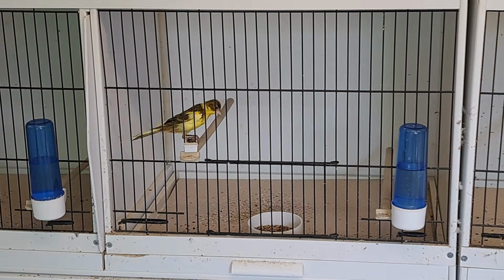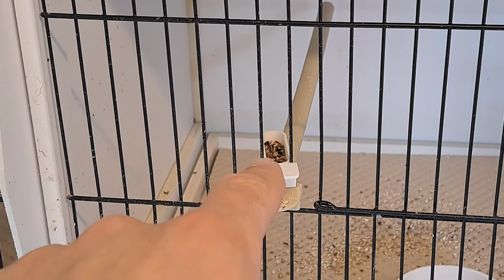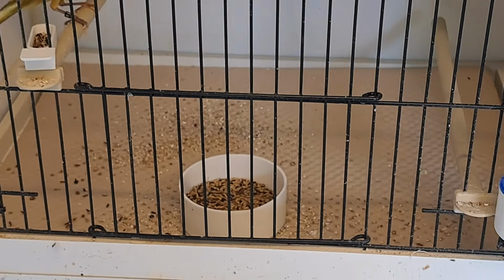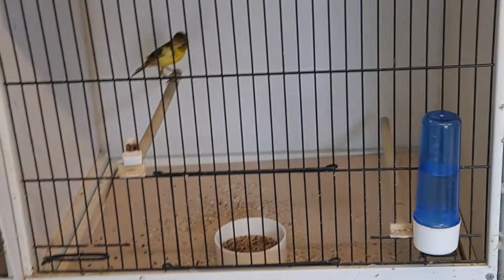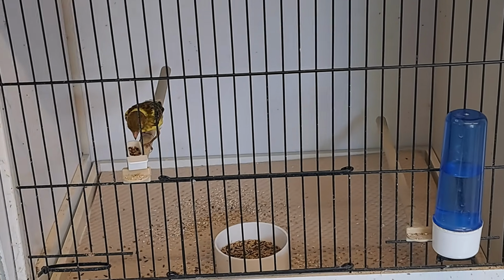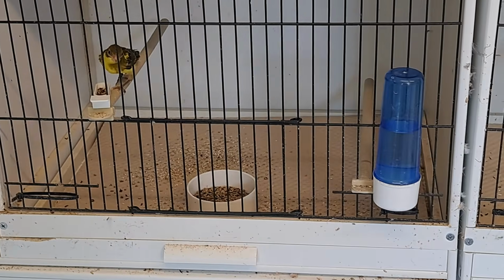So I moved the ones I moved. Just giving them a bit of conditioner seed in the little drawer mixer there. That's a Haffs condition seed. And then they got Haffs Deluxe Canary seed. Bit of grit on the floor. I don't like wire floors at all. One, it damages their tails, splits their tails, I find. But also I like them to be able to grub around on the bottom, get some grit. I think it gives them a bit of interest to do.